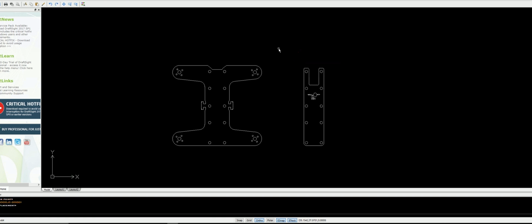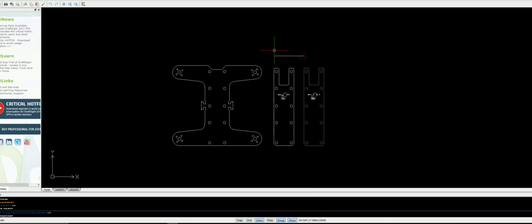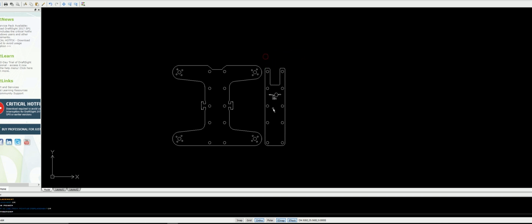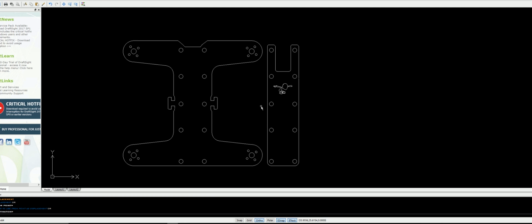Now I am ready to print this, put this in line for a laser cut, put this in line for just printing it out on a piece of paper so I can put it on wood and trace it and then cut it out by hand, or using a CNC router to move on from the step. However your setup is, that's what you're going to want to use. But I hope this helps you out.